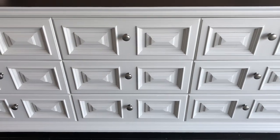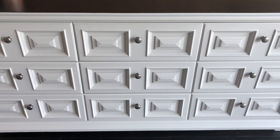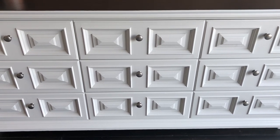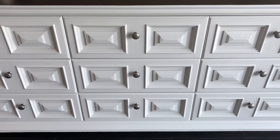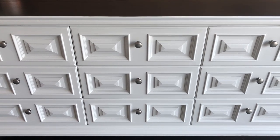And then here's the body of the dresser, and it is just beautiful. That's the General Finishes Seagull Gray. It's just gorgeous. It's such a light, silvery, pretty color, and it came out so nice. I topped it off with antique pewter knobs, and it's just gorgeous. So there you guys go. Another project in the books.